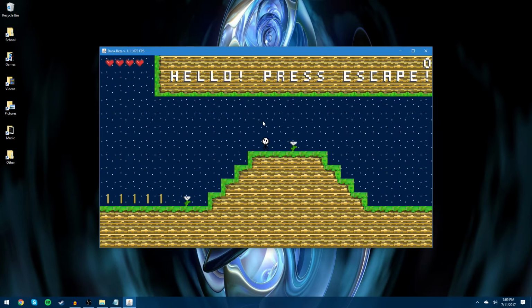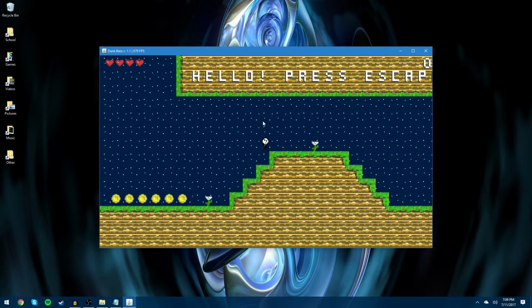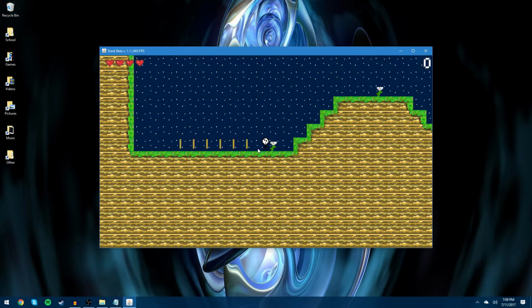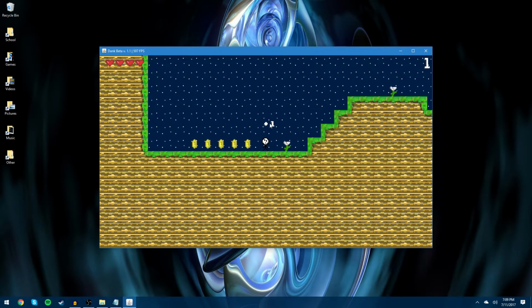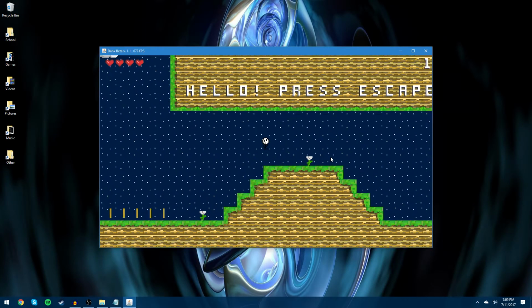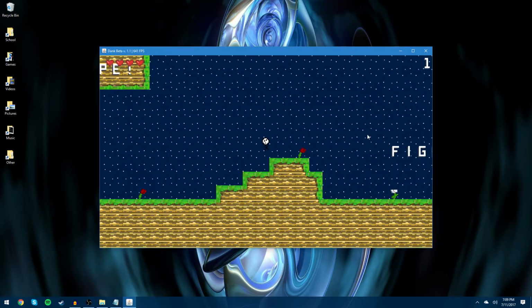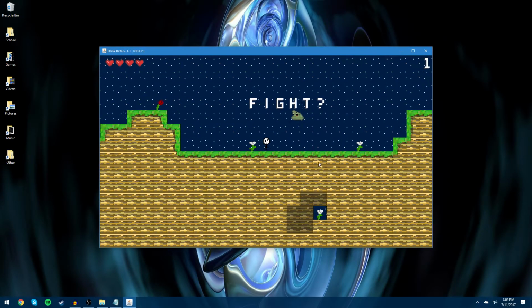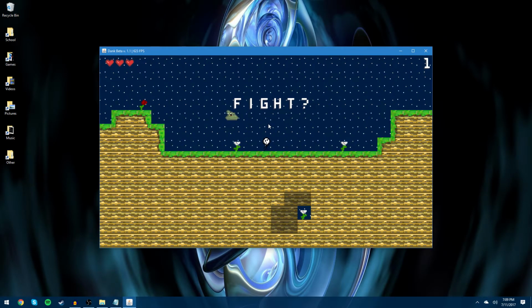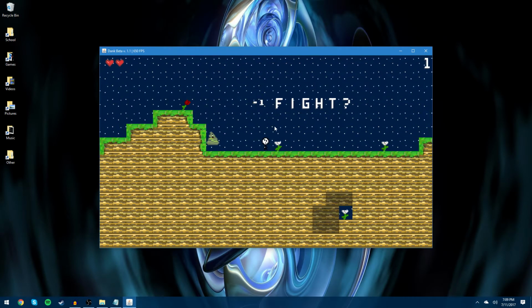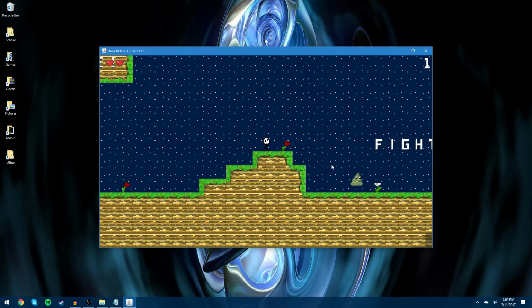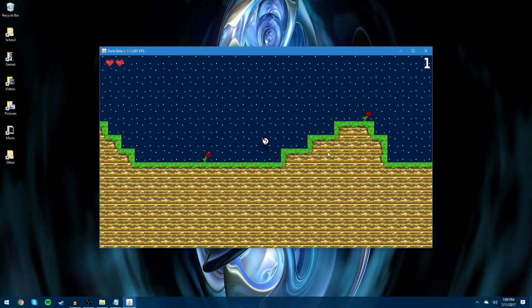Within the actual level itself, I've added a couple things. First is the score counter. It's basically just a +1, -1, or +2, -2 system. If you gain points, it will tell you. For instance, right here, if we get this coin, there's a +1, which shows that you have gained 1 point. But if you get hurt, then it will show -1, like that. And if you were to kill the flower enemy that comes out of the ground and you get 2 points, then it'll say +2.